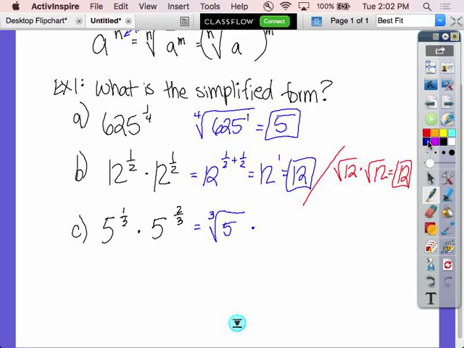All right, so we have 5 to the 1/3 times 5 to the 2/3. 5 to the 1/3 is the cube root of 5. The next one, since we have a fraction exponent, we know we have a radical. The index is 2 or 3? 3. What do we do with that 2? Okay, we can either put it inside or outside. Here, it makes more sense to put it inside.